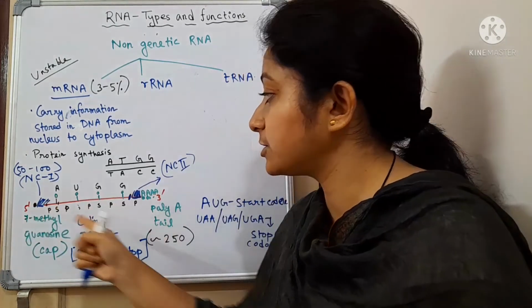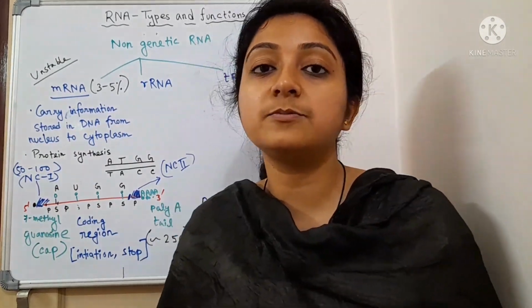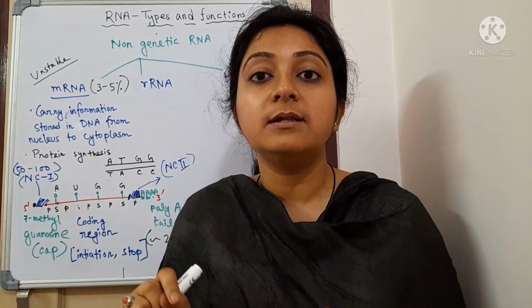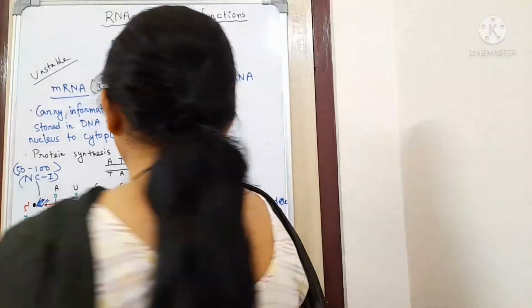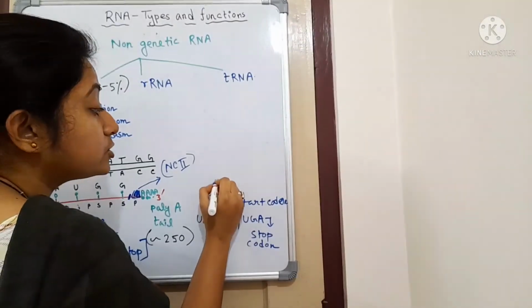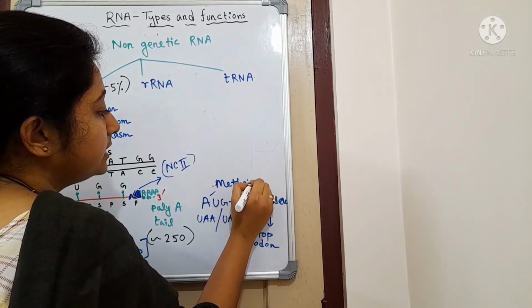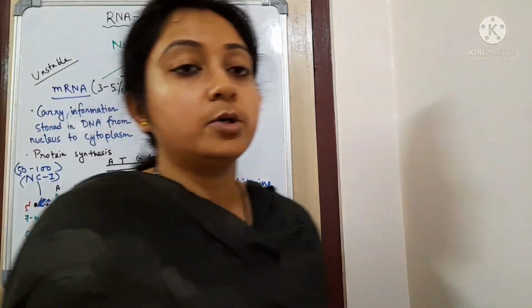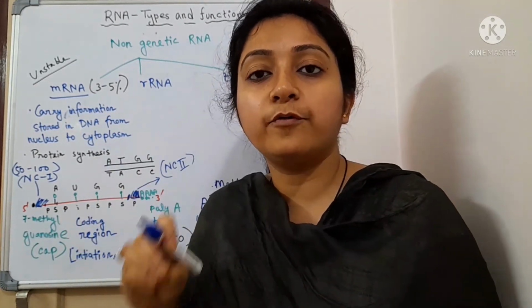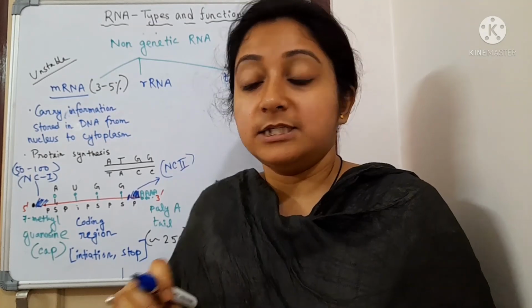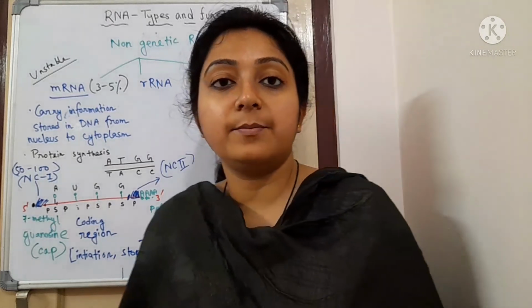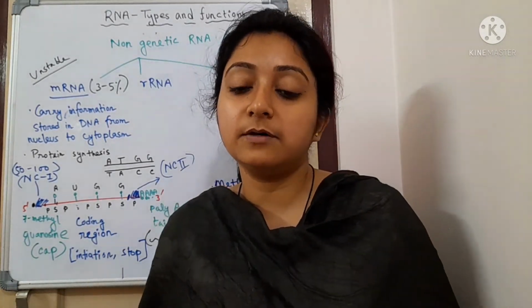So this is all about the structure of the mRNA. Keep in your mind that codons are very specific to the amino acid. That means one codon, for example here I have written AUG, can only code for methionine. There is one amino acid which is known as methionine, and this methionine can be coded by AUG. In this way there are several other amino acids which are coded by specific codons. Just randomly these cannot be chosen. So this is all about the mRNA, and it plays a very important role in the protein synthesis mechanism.